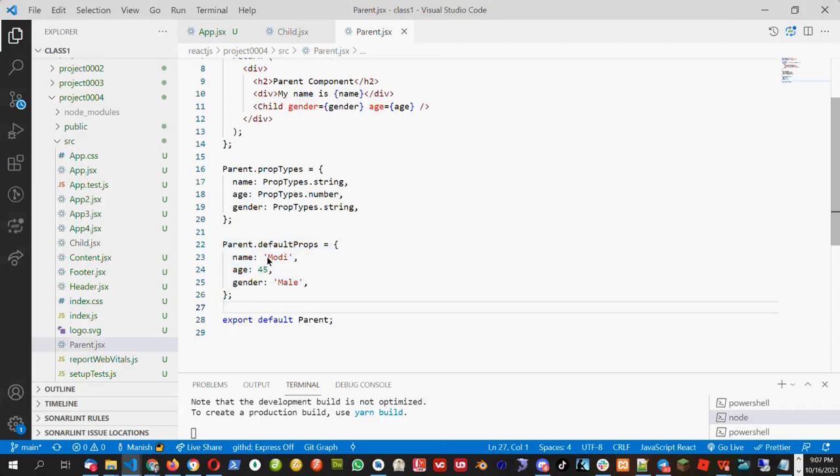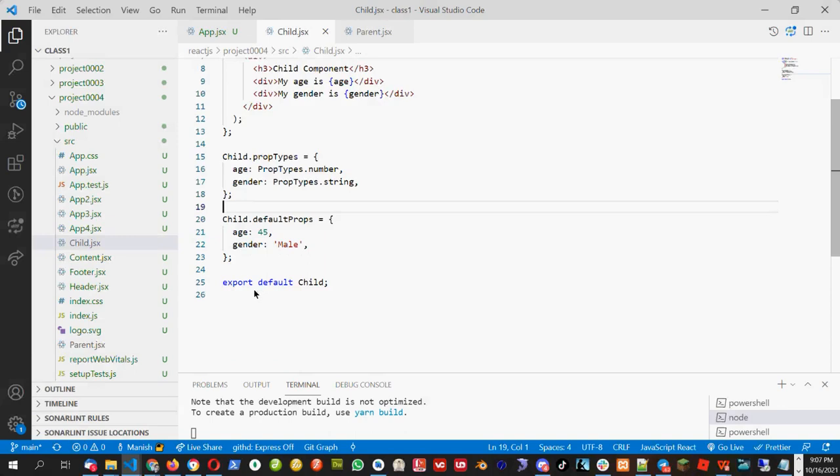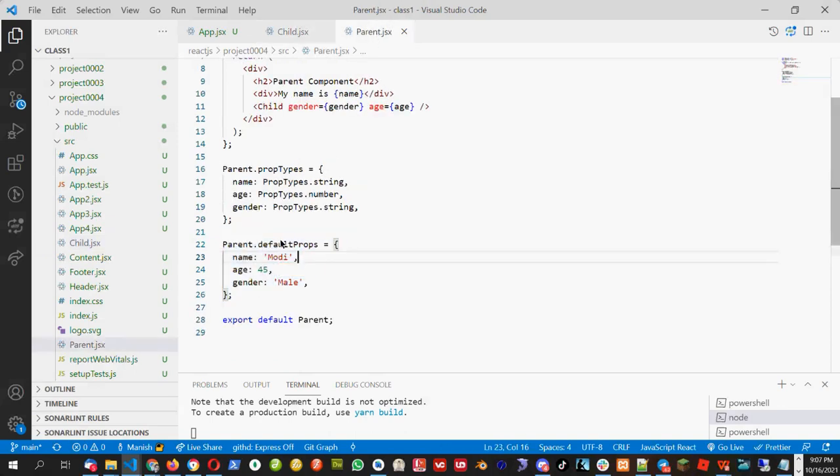Default props are optional, if you want to pass some optional value. But I have not used default props in any of my projects because I believe in dynamic things. This static thing is not needed in my case. But you should know how to pass the default if you want it in your application. So just write down this defaultProps in parent and child. I'll give you 1 minute to put this.